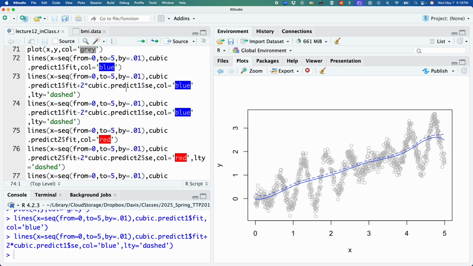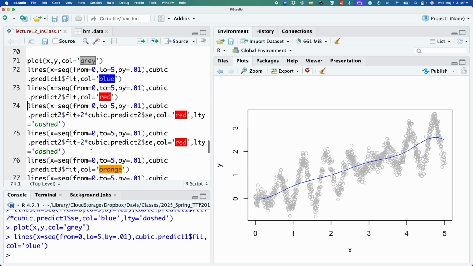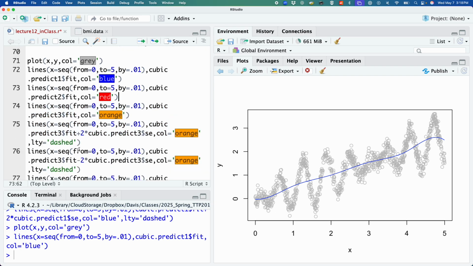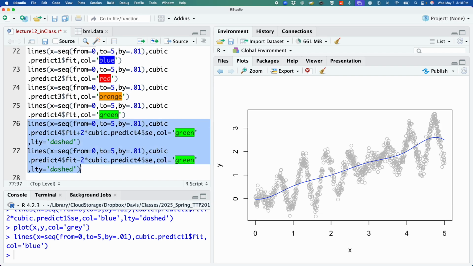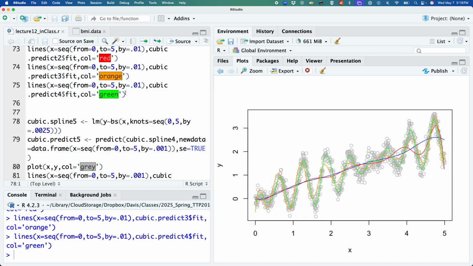Let me get rid of a couple of lines for the standard error, which is more for the notes. You don't need to worry about that. Okay, so now let's look at the next one. If I go in every half step, you can see that there's a little bit more flexibility. And then we'll go again. So at every 0.3, now your knots are getting a lot closer. And at every 0.1, it'll look something like this.